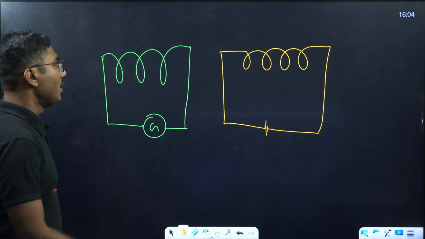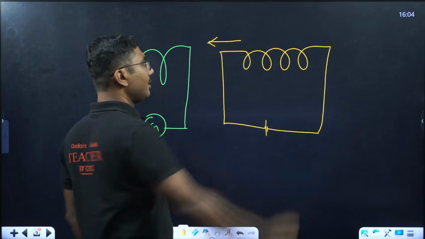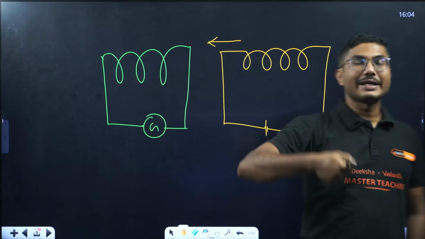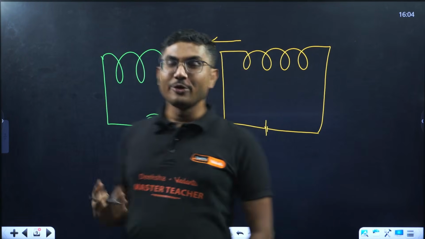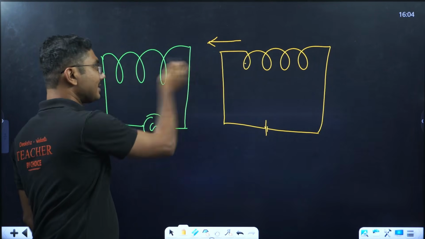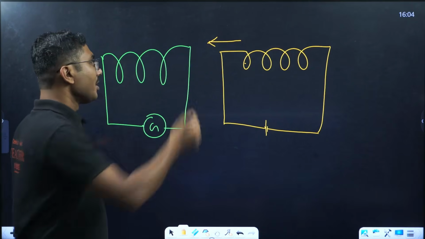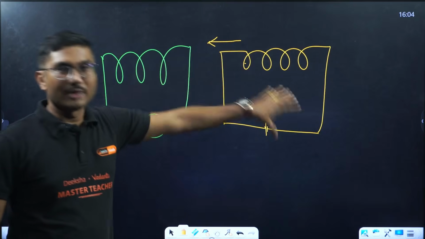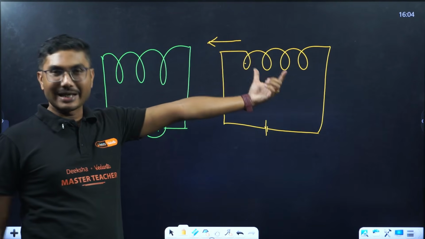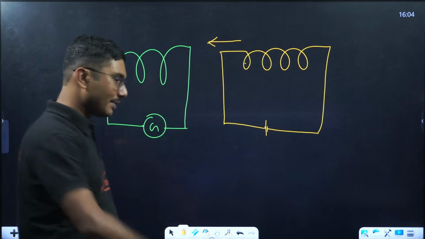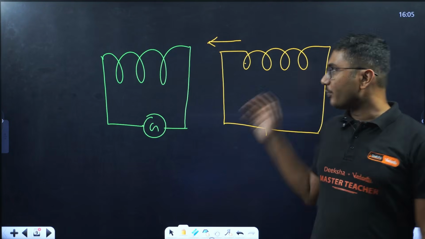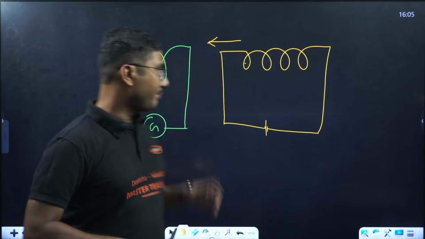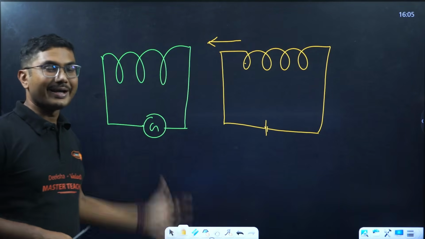What will happen now? Now you are taking this coil towards and away from the first coil. We know that a current-carrying loop or coil gives out its own magnetic field; on its axis we have calculated the equation. Now if you have another coil and you move it forward and backward, it also behaves like a magnet, right? We have seen that in the last chapter and the one before. So when you are moving the coil towards and away from the primary coil, you are going to get another deflection.